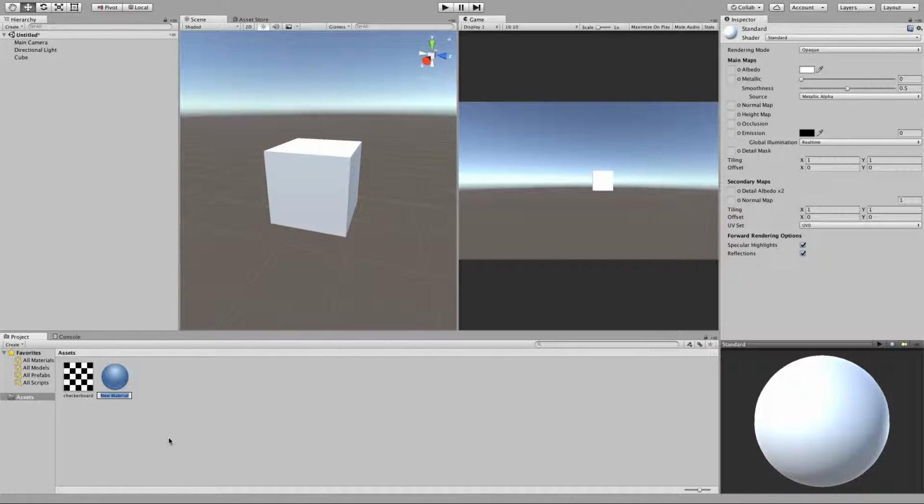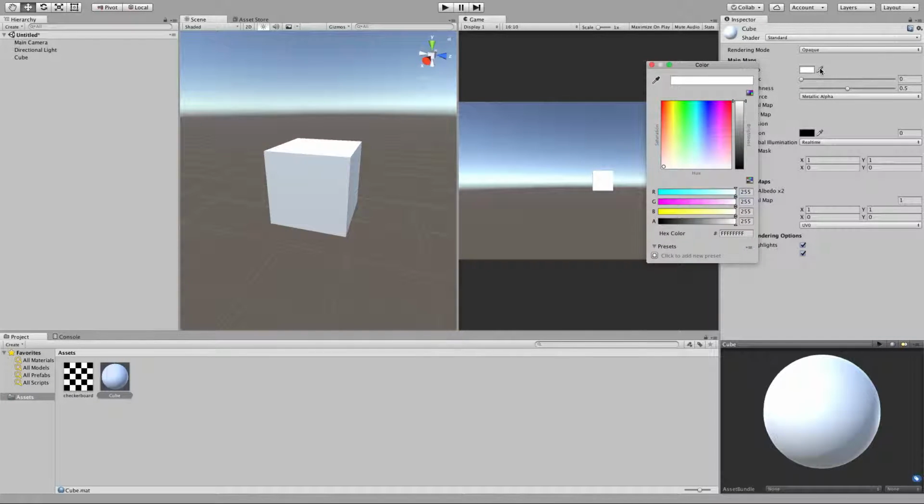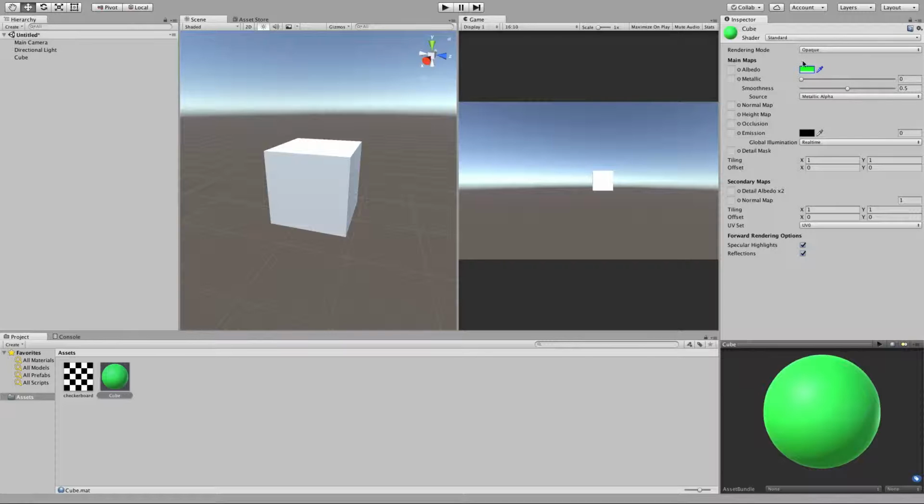So let's name this material. I'm going to go ahead and call it, how about cube? That makes sense. And then I'm going to go into the first option right here. The first field is albedo, which is just a fancy word for color. It has to deal with how light reflects off of objects and surfaces. So we're going to click on this little white box here. You can also use the color picker, but I don't find it that helpful. And then I'm going to sort through here and find a color that I like. Maybe use this lime green. That's cool. When I'm done, I'm ready to apply this color to the cube.